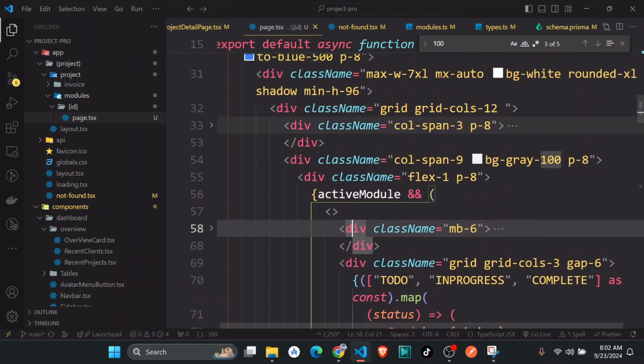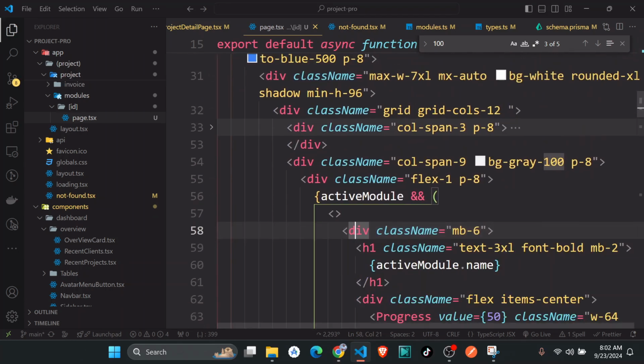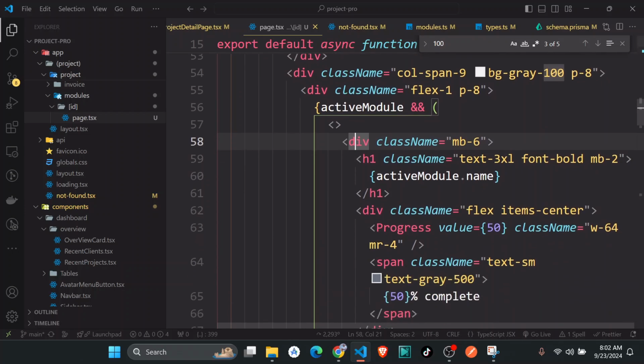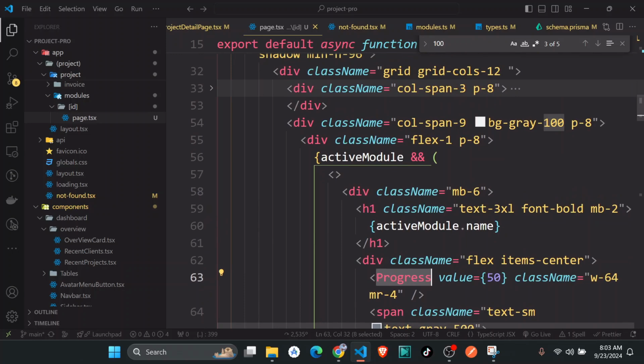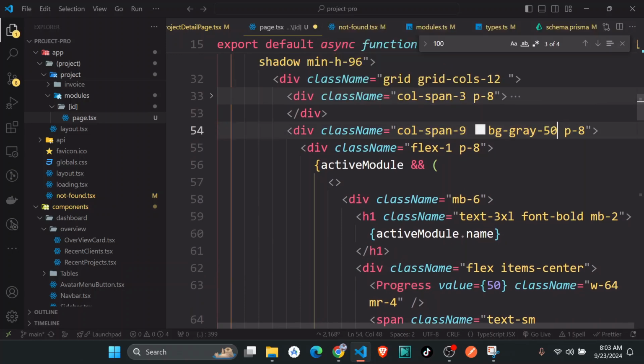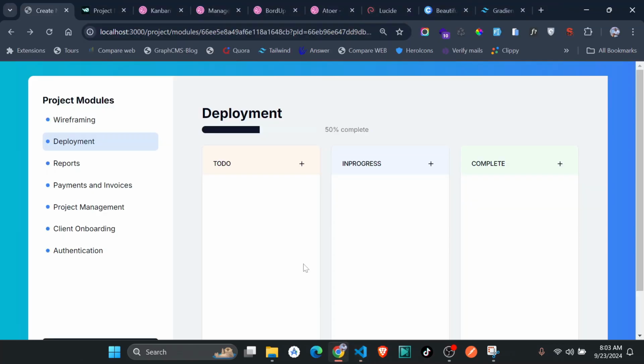And then for the progress, let's look for the progress bar, which is inside here. I don't know if the progress bar always has... if we make this 50 percent.